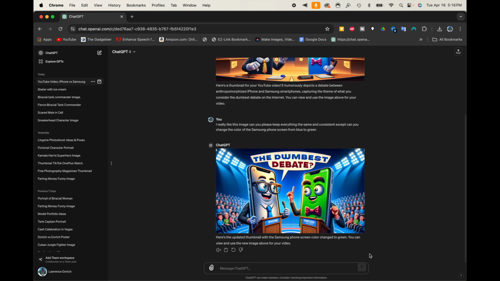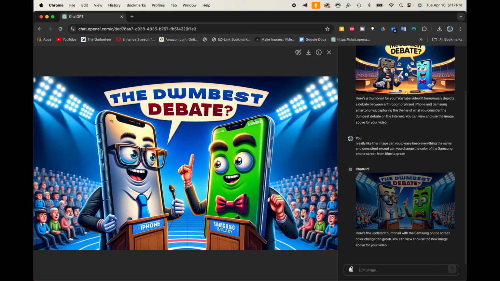And that's one of the fun things, or frustrating things, depending on how you look at it, about AI image generation: you sometimes have to just make the image over and over again until you get something that really works for you. Luckily for me, that first image really was pretty perfect. Now, here we go. We can see here is the image, and this is actually pretty good. It actually changed the screen from blue to green, just like we wanted. The only problem is, if we go here, let me click this, you'll see that they misspelled dumbest.